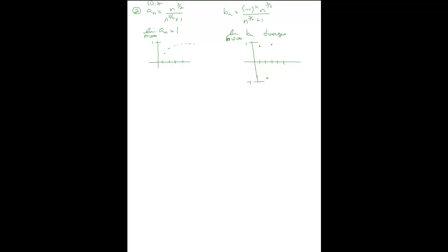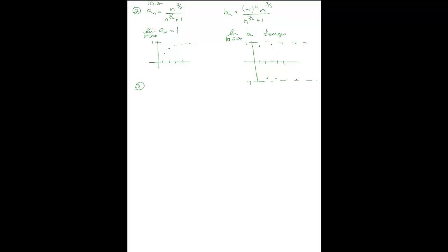This one's going to be here, this one's going to be here, and what's happening is they are both getting closer and closer to a boundary. This one as well, only it's every other term that does it. So they're bouncing back and forth. If they're bouncing back and forth, we have to say it diverges. Even though we can see that they are going somewhere, they're just not going to the same place. So that little -1 to the n there alters the whole problem. So that's what I wanted to know.